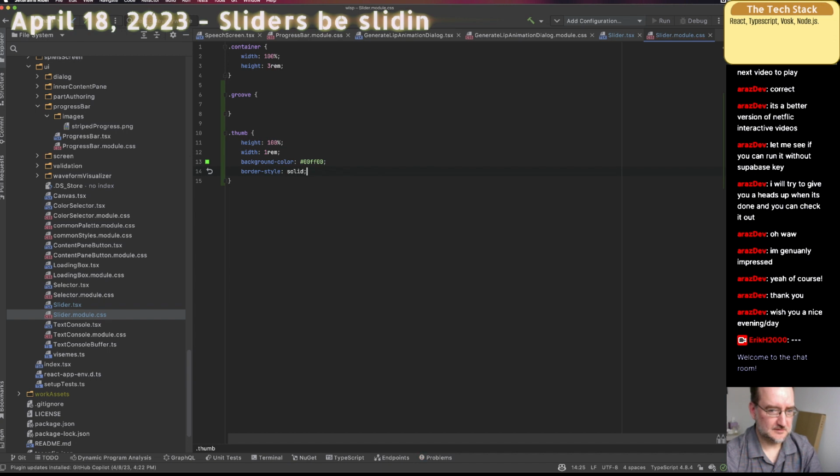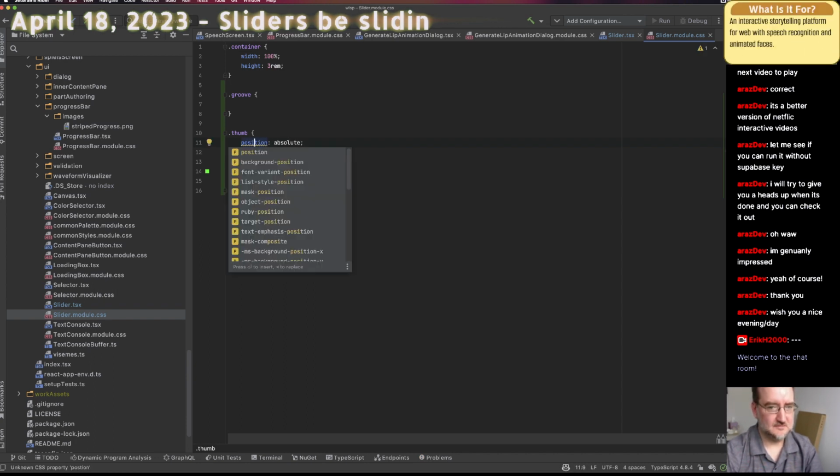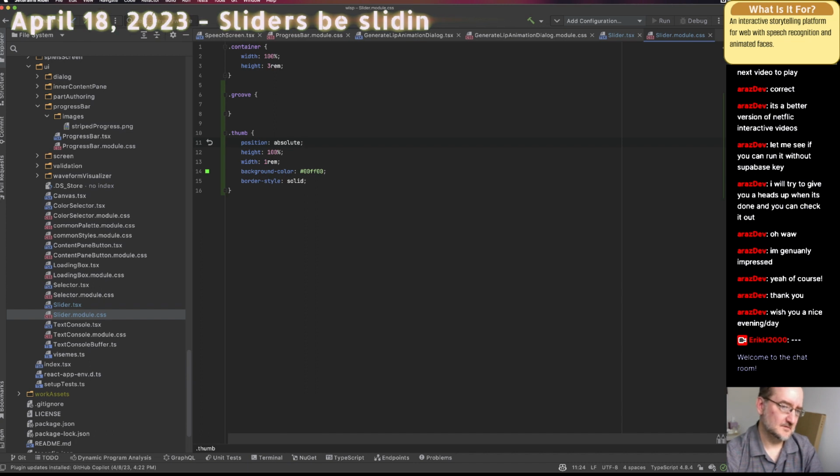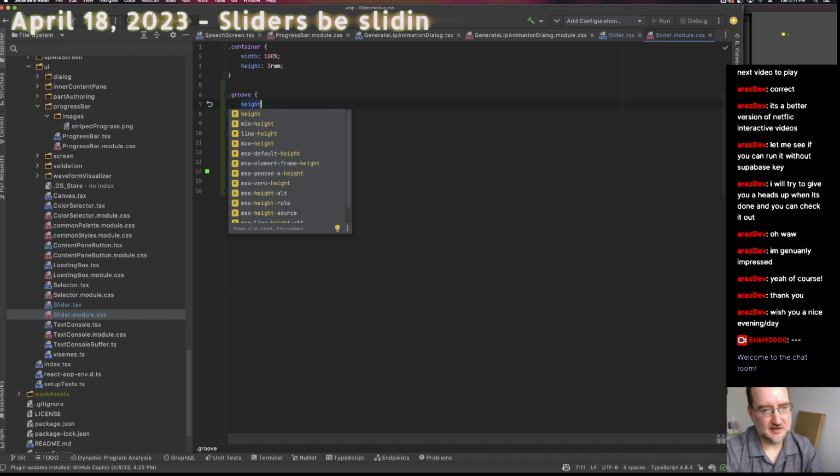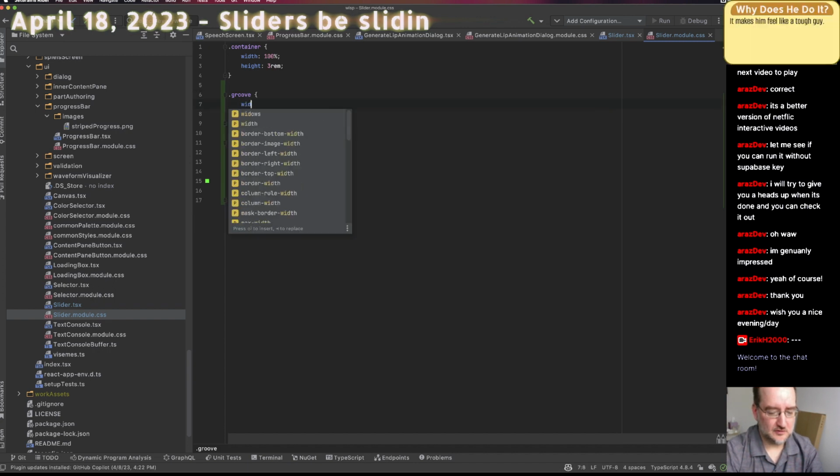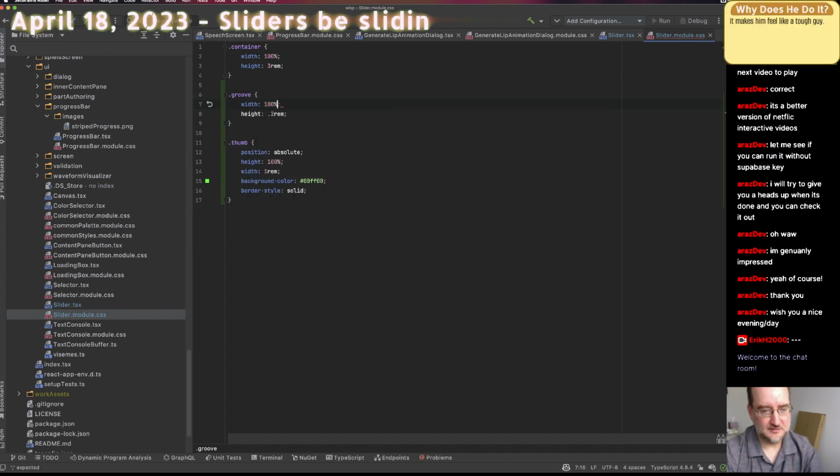Okay, and then position absolute. Okay, groove. Let's say the height will be 0.2 REM. Width will be 100%. Background color. Yeah, let's do that for now.